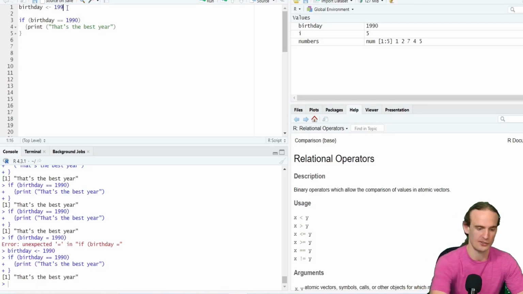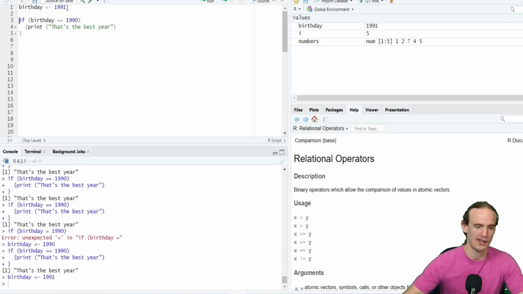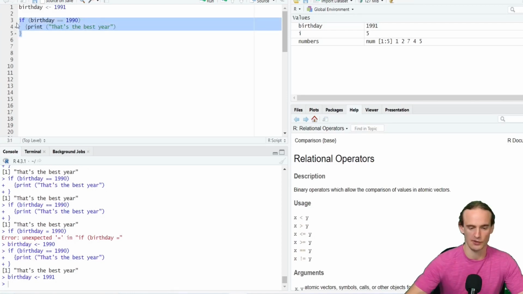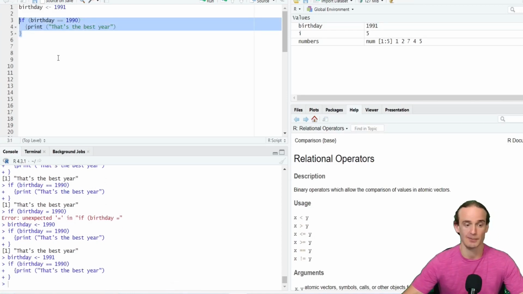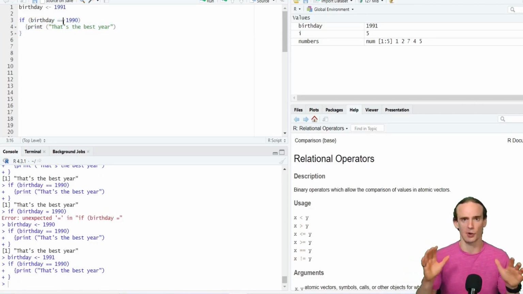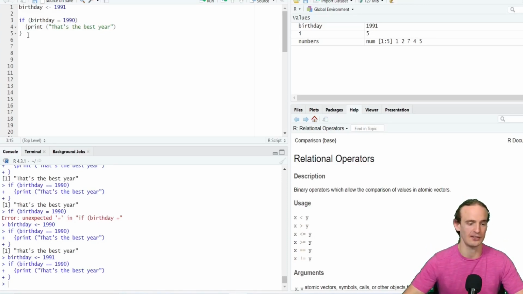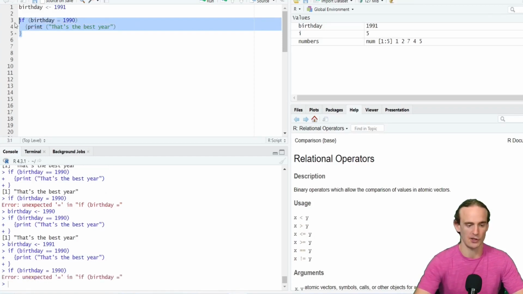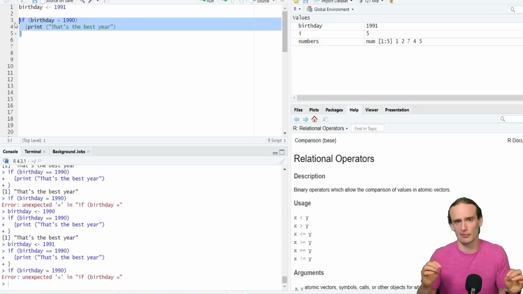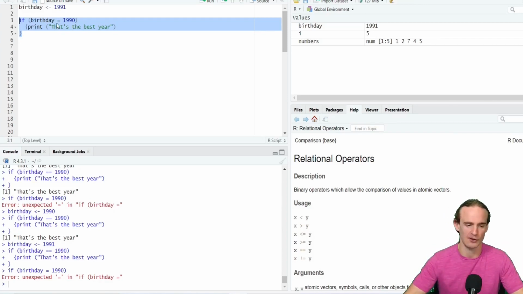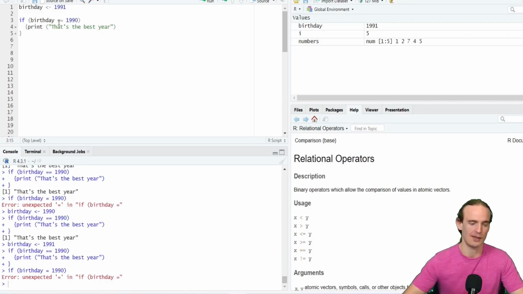Let's go ahead, change this to 1991. Set that variable. Let's go back and rerun the code, and this time we can see that nothing happens because birthday is not equal to 1990. Now, let's go over a common error. A lot of times people will just say if the birthday is equal to 1990, they will try and run their code and they will get an error. Because remember, when we are doing evaluation, we need to use those double equal signs. We are not assigning a value, we are evaluating, so we use the double equal signs. That's the most common error I see. Let's go ahead and fix that back.